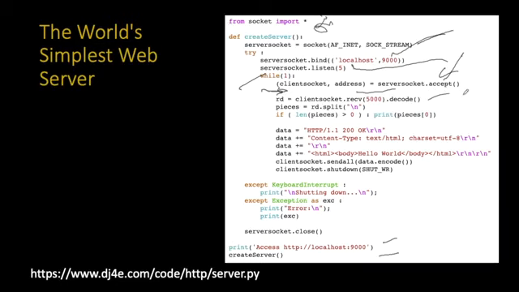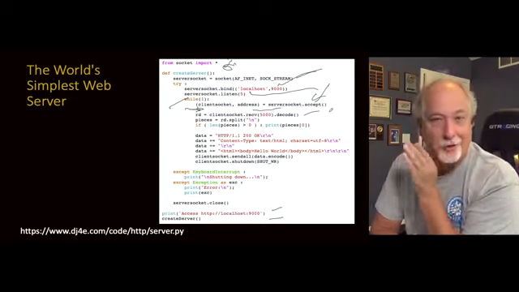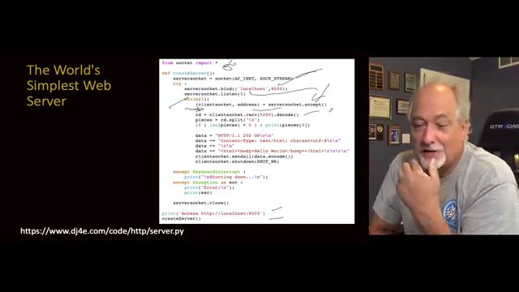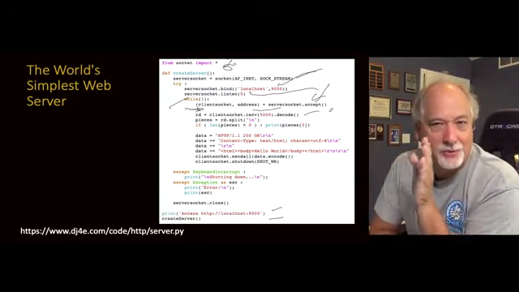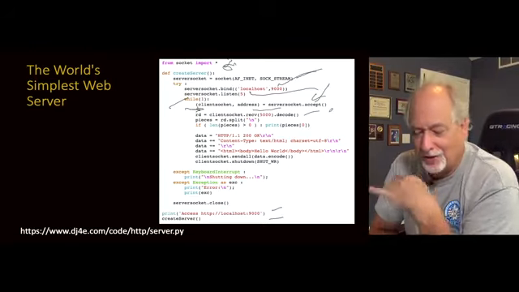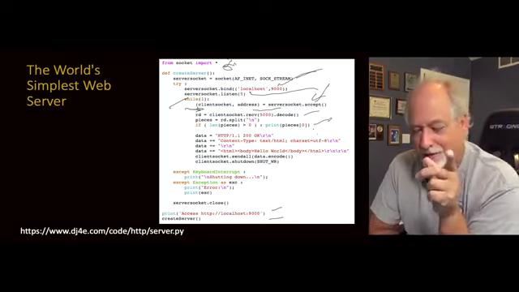And then we split it based on new lines because the GET request is on one line, then header, header, header, header, header, header, and then the blank line to tell us that we're done with the headers. And we're only going to look at that first line. We're not going to do anything with it. Most servers actually look at the line to figure out what document to send. This is a very simple server. It sends the same document no matter what the URL is. All we do with the URL is we print it out to prove that we got it.